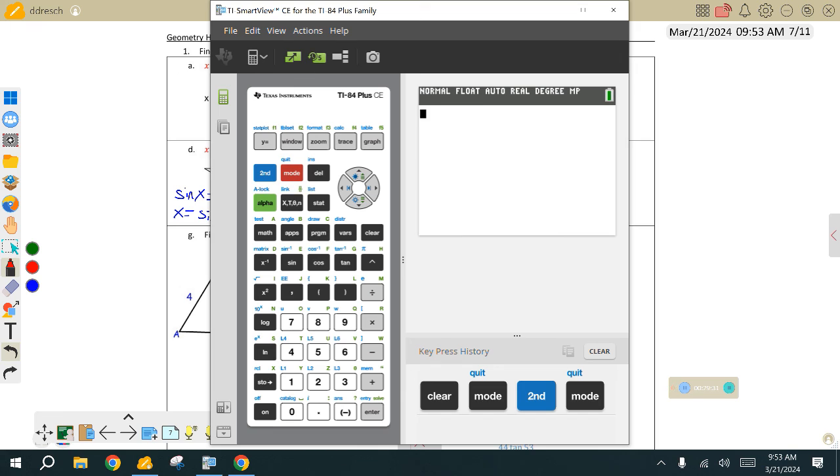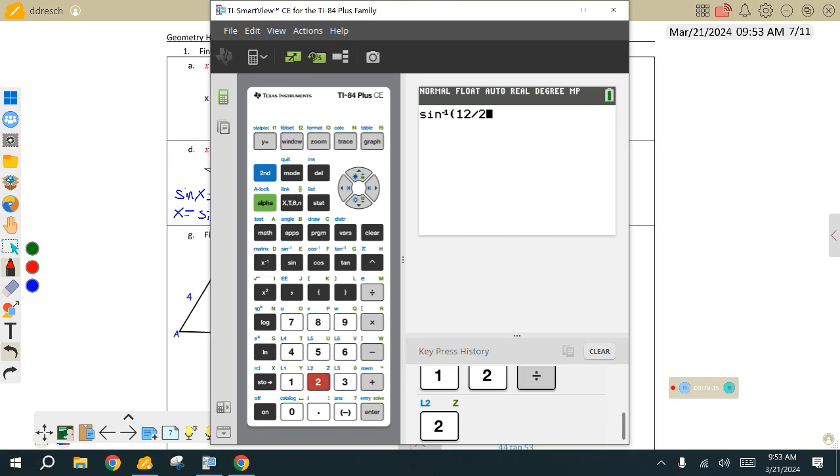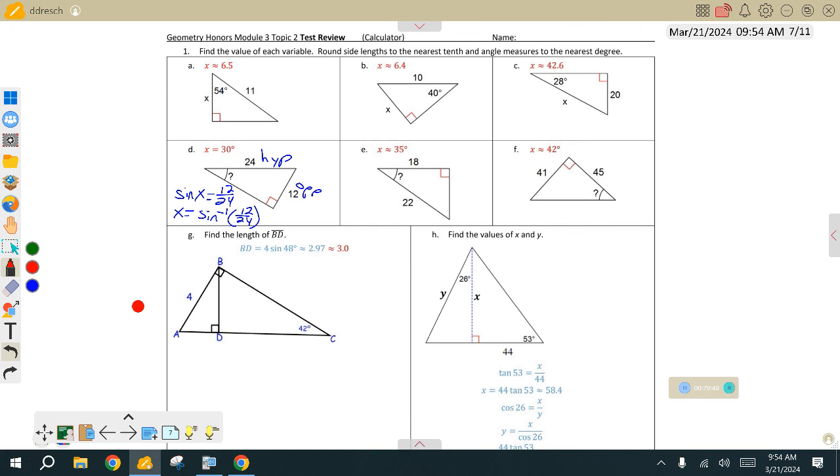I'm in degree mode. I'm cool. So, sine of what? 12 over 24. And that's why it's going to come out perfect, because it's a special right. It's in that pattern of a 12 to 24 hypotenuse. That's a double. If you see it, more power to you. If you don't see it, hey, that one we can do trig on. Okay? So that's where I'm getting that 30 from. And as you also look through my answers up here, I got my sides going to the nearest tenth, and my angles to the nearest degree.